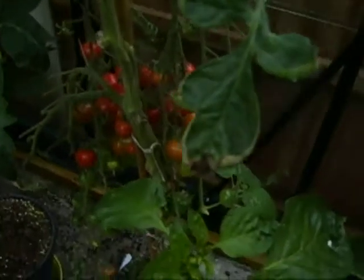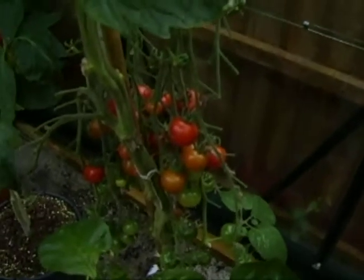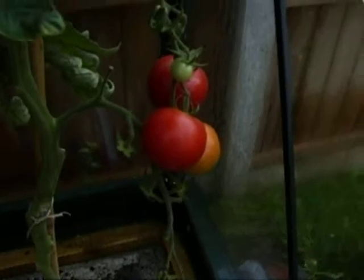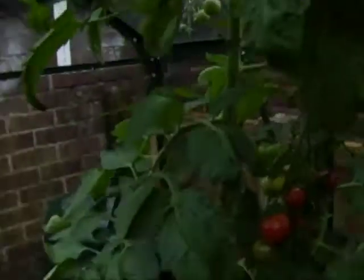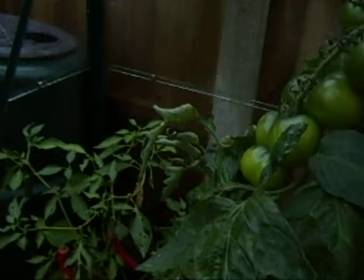These are the ones I got from Asda. I've got some in the house as well, which are even redder, to be honest with you. So if anyone knows which is the small ones, Moneymaker or Garden's Delight, and the bigger ones. Let's see if we've got some red ones. Okay, oh, these are Herbinger at the bottom here. These are doing brilliantly. I wish I'd have planted these earlier.